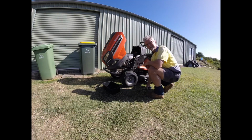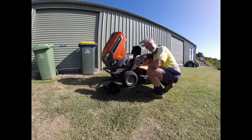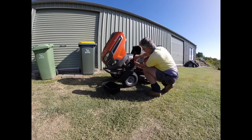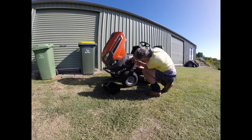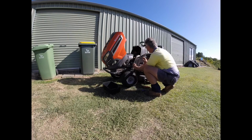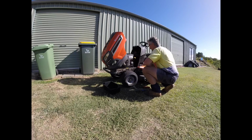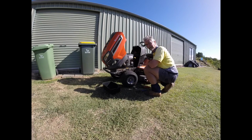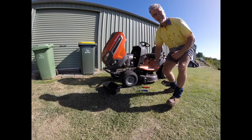Okay, time for an oil change and an oil filter change for my little Husqvarna ride-on mower here. First thing I've got to do is take off this little side panel, and I've found the easiest way is just to have a little pry bar here that allows me to pull that off nice and easily. And there I can see the drain plug, which has got a bit more dirt on it than I expected, so I need to go and grab a cloth because I forgot to bring one with me.